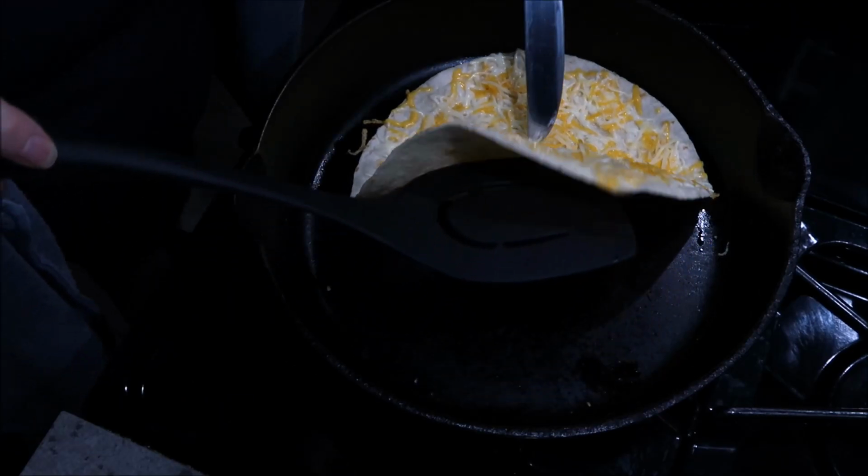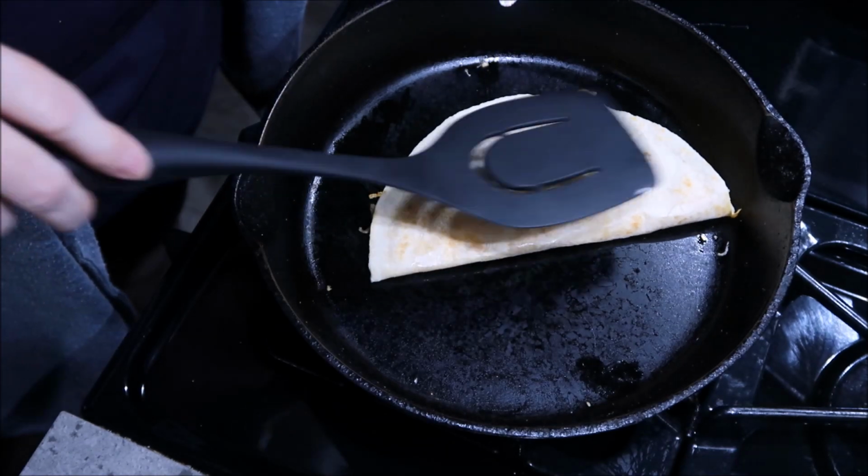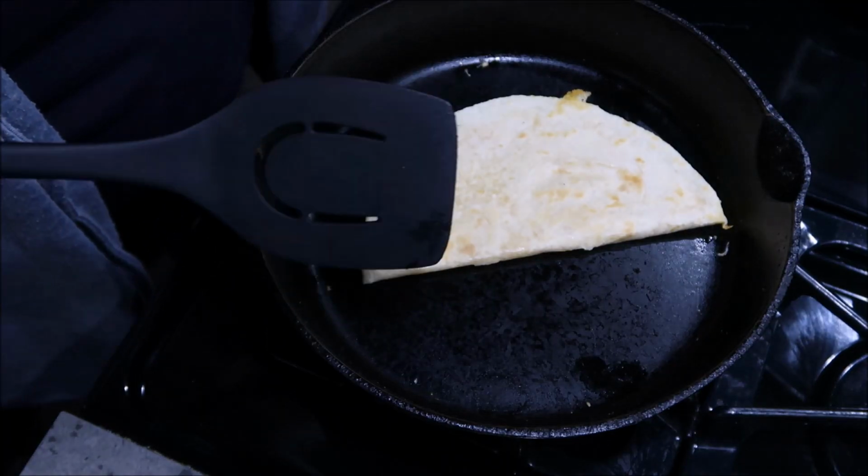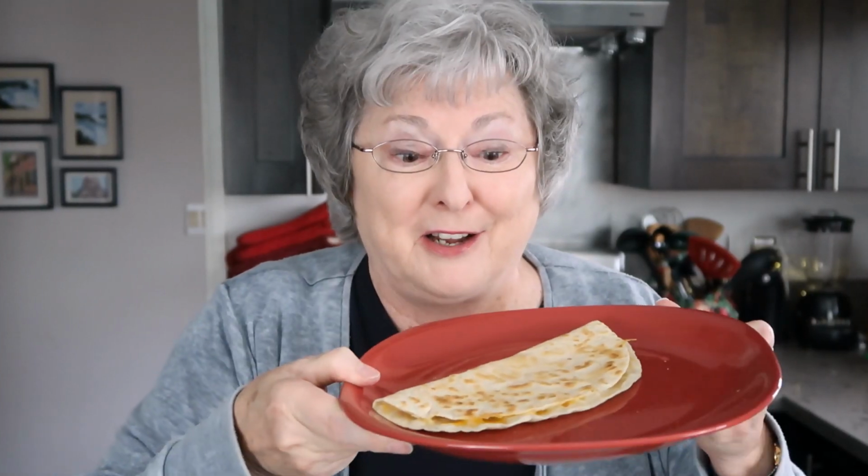Let's flip this baby in half. Oh, perfect. It takes two hands. It works better that way. Give it a little more browning time. And here you go, InnerTubers. Check it out. Quesadilla, just like that.